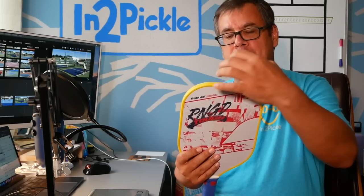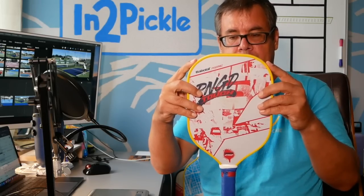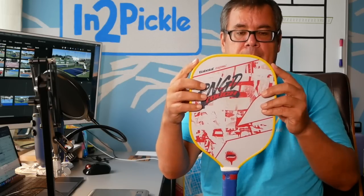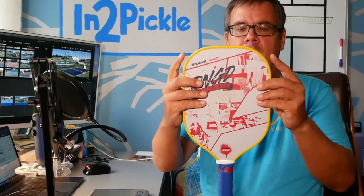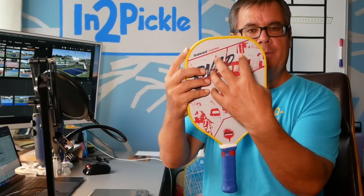I think it's too extreme to put it here. What I like to do is split the difference, and go at these two spots up here. These two spots will help balance the torsional movement of the paddle. Also, they give me a little bit more weight on the end of the paddle, and in theory, putting weight here should open up the sweet spot.